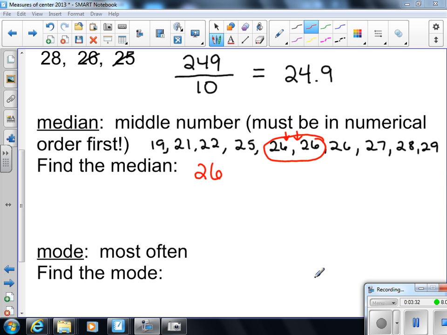Okay, our last measure of central tendency is the mode, which one occurs most often. Now that I have them arranged in order, it's easy to pick out if there is a mode. Which one occurs most often? It is 26. Good. Now you could have no mode. If I didn't have any numbers repeated more than once, then you don't consider there's a mode. Or you could have more than one mode if I have a couple of them that are listed maybe 3 times.